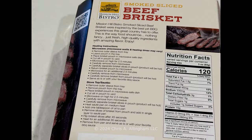The thing I don't care for is really the heating instructions. And these are the same as they were on the previous product. I'll just describe it to you. Two versions are available here. One is a microwave heating version, which is the one that I use and that I'd recommend that you use. And the other is called the stovetop saute version, which really is not that. It's a combination of microwaving and stovetop.